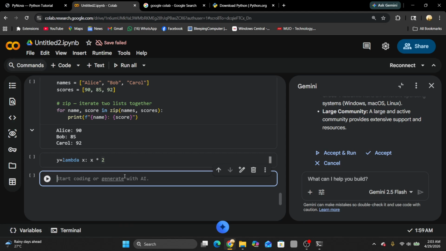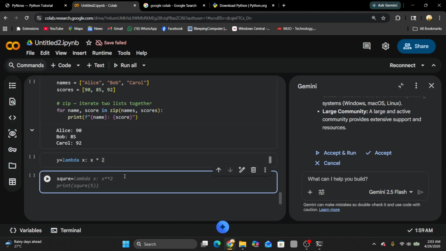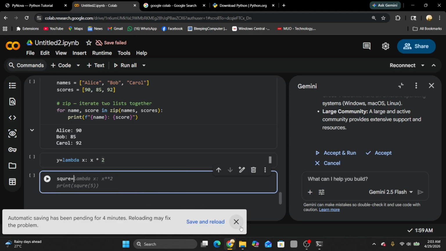If you want to create a function like square, use the variable square, and you can see here it is suggested automatically because of AI.